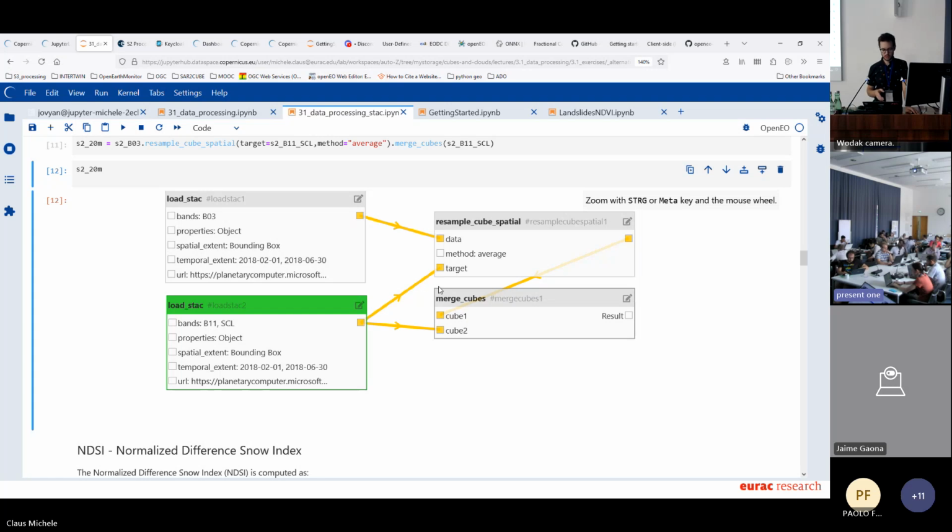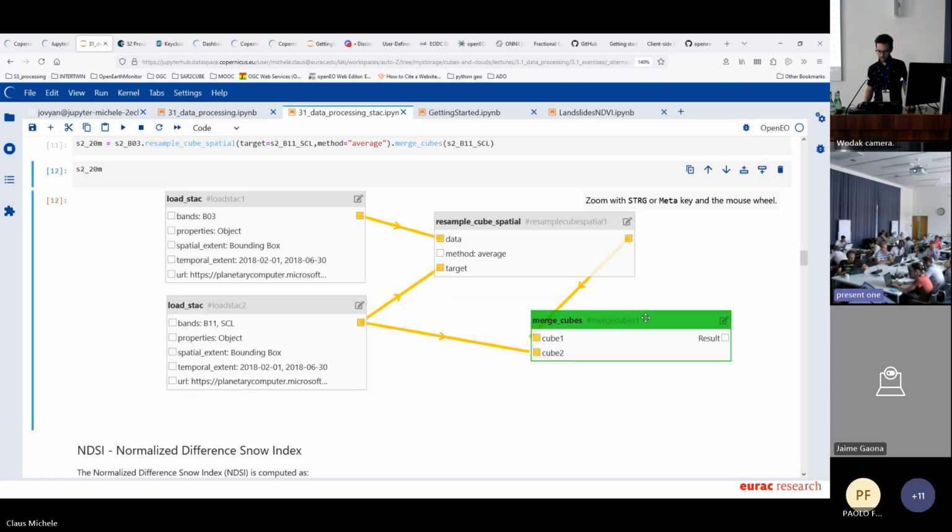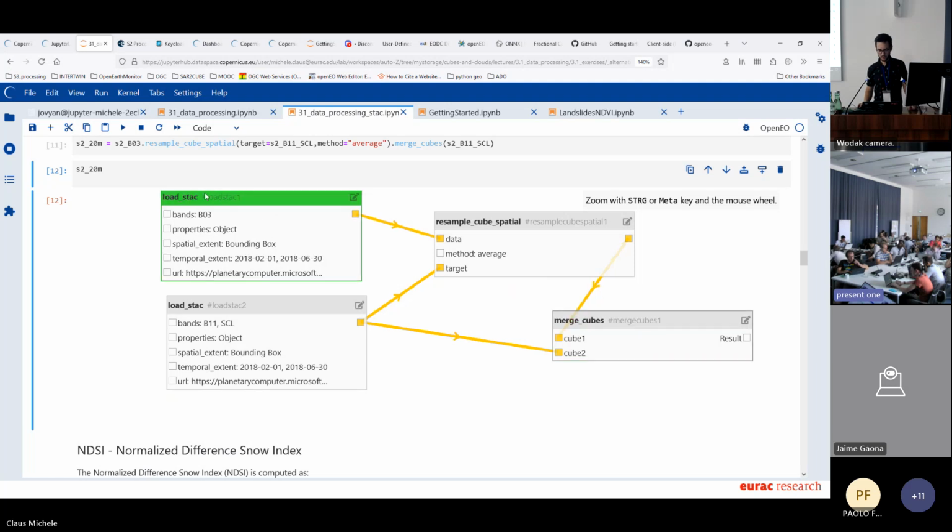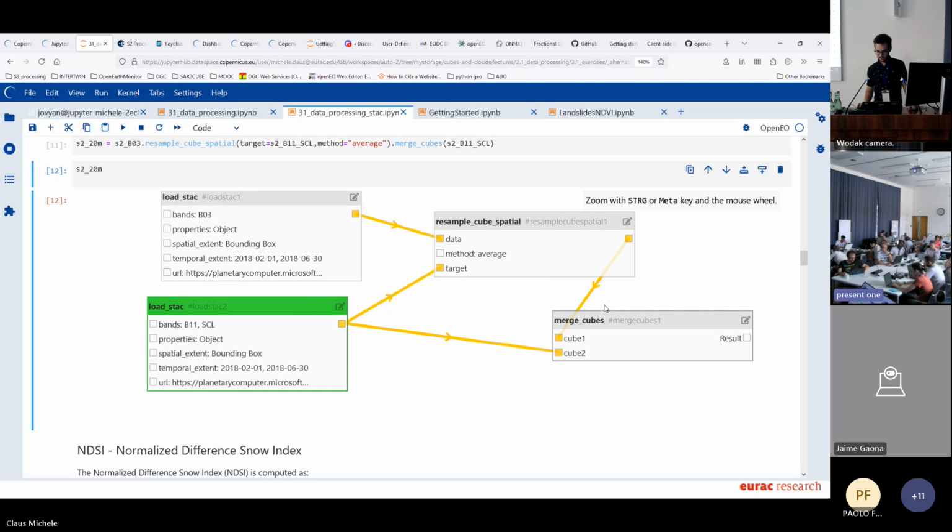Now, in this case, the data cubes are already aligned. They have the same projection, but they have a different resolution. And therefore, it will resample the 10-meter data to 20 meters. And next, we are merging them together. So basically, we'll get a data cube with 3 bands, all of them at 20 meters.